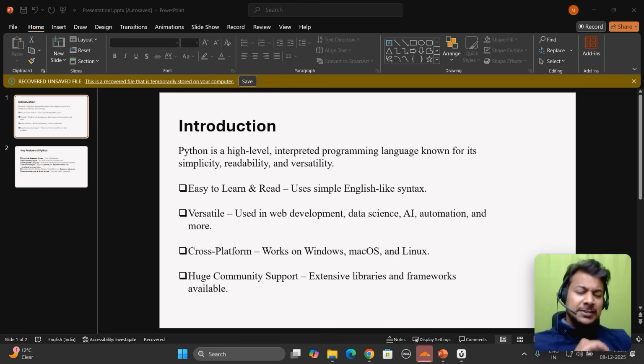Huge community support. It means that Python has extensive libraries and frameworks available. If you want to develop any code, you don't need to start from scratch. You can just check pypi.org to see if any module or package is there. If there is, use it and create your program using that module.